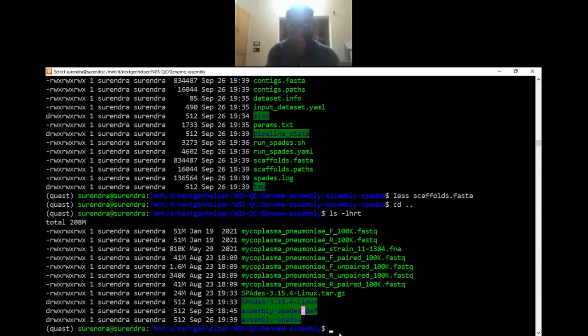So we have a genome also, that is the Mycoplasma pneumoniae strain 11. This is the closest, you can say, because this is also from another strain of the Mycoplasma. So I have downloaded it to compare the assembly, but we need to be sure that in the microorganism there is a lot of genome rearrangements and other kinds of horizontal gene transfer steps always being performed. So in that case, it is not a wise idea to compare with the reference genome.